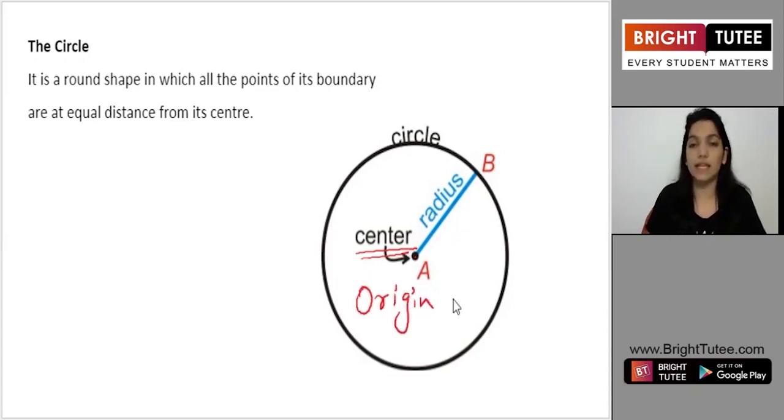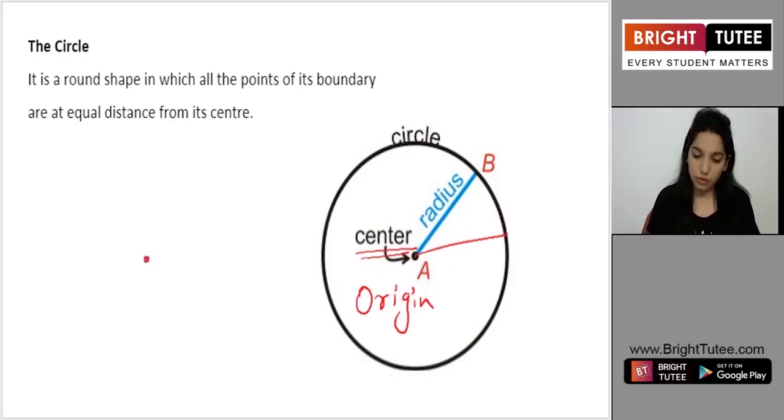So either you call it the center or you can call it the origin of the circle. Here it is marked with point A. Now you can see that AB is the radius. What do you know about radius? There can be an infinite number of radii that you can draw in a circle. Why? Because it is just a straight line that joins the center point of the circle to the boundary of the circle. What you see as the boundary is basically millions and millions of small dots that we have drawn at a distance of whatever the radius is to make the circle.